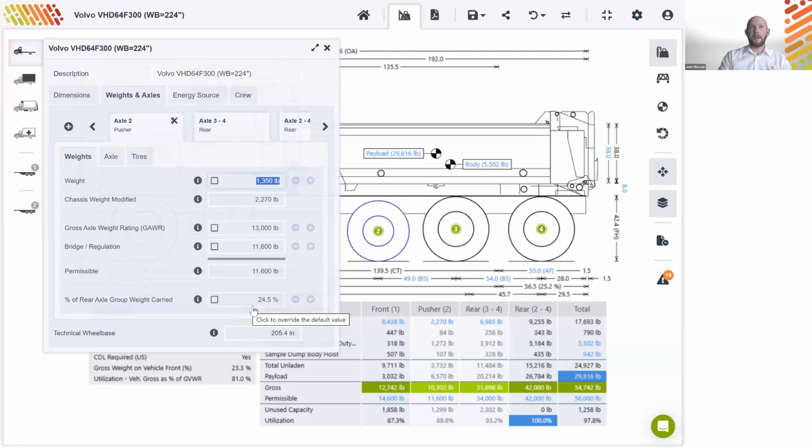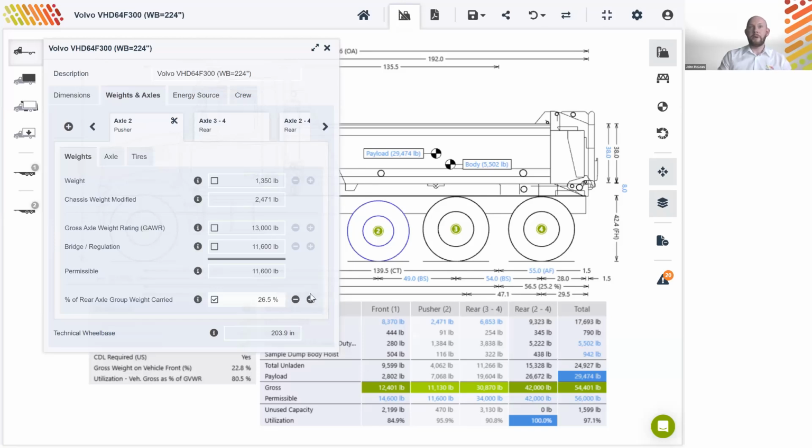So just keep an eye on that. Keep an eye also on the front and the rear axles here. When I increase this weight slightly on the pusher axle, we will expect the front axle weight to be slightly reduced, and the same for the driven axles when we put more downforce on that pusher axle. So I'll just go ahead and increase that by about 1 or 2% and keep an eye on those numbers. So you'll notice that the front axle is now slightly lighter, and so is the driven axle.